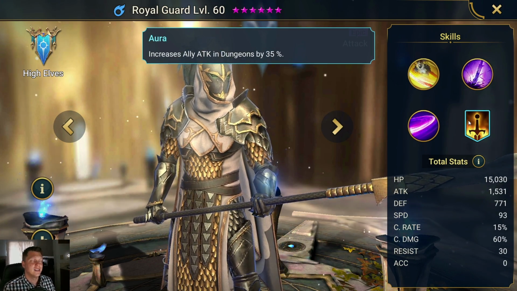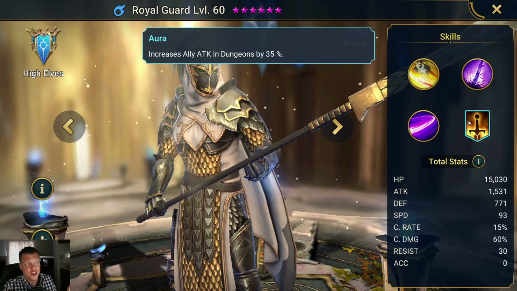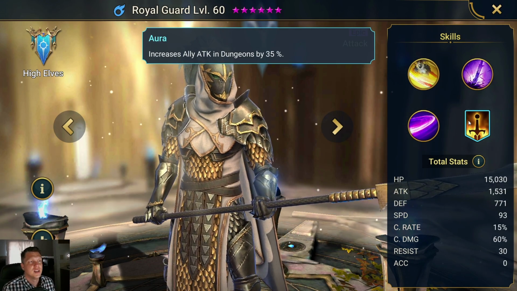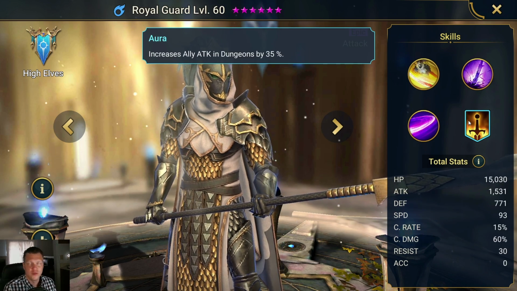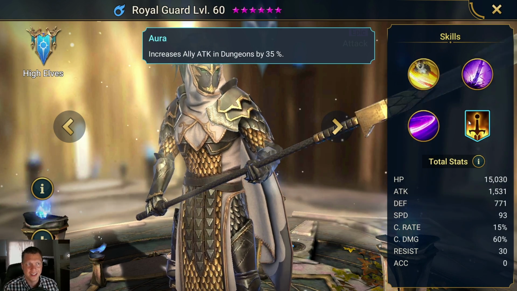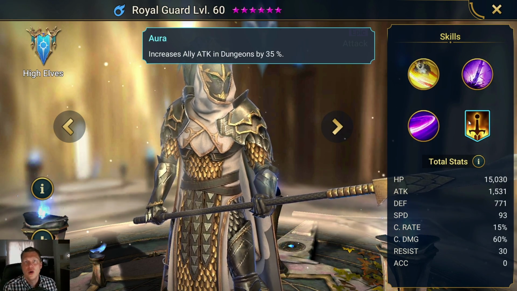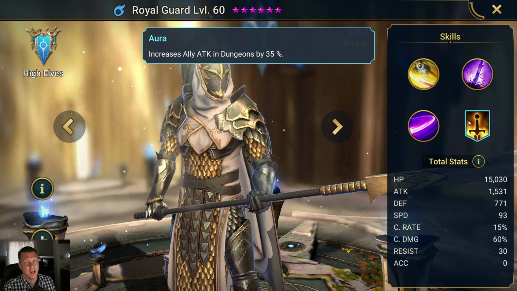Royal Guard also has a decent aura, especially for speed farming later in the game. I actually use this aura on a few of my teams. It's a decent endgame aura for speed farming. Increase ally attack in dungeons by 35%. That does unlock at level 3 ascension, so that'll show up once you spend a few potions to ascend Royal Guard.